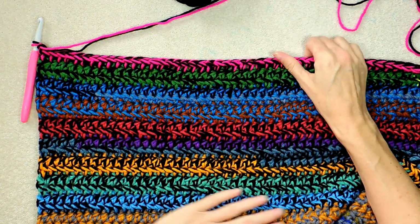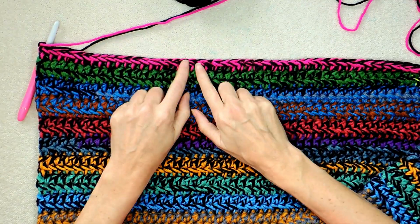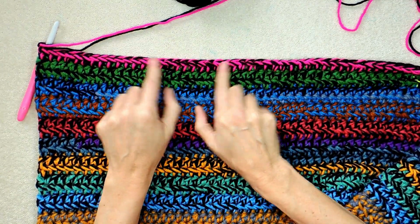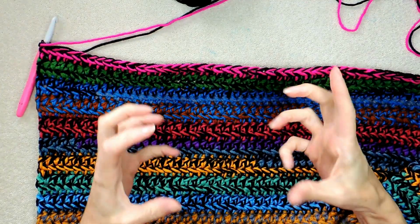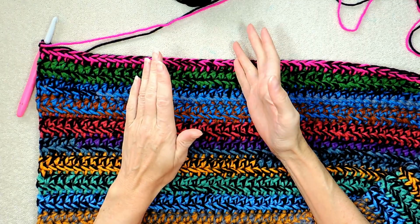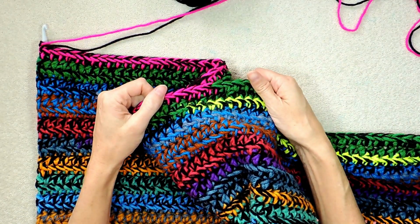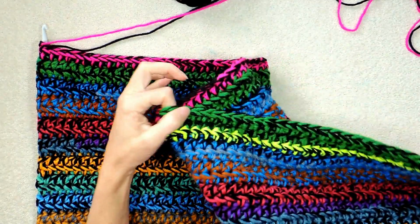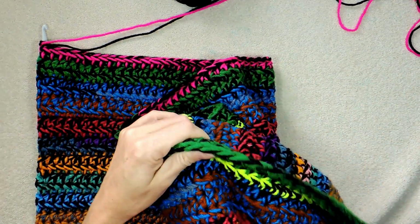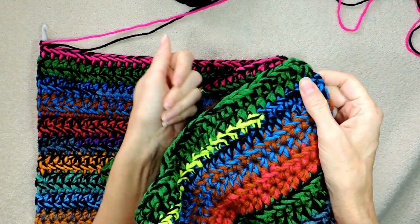My Scraptastic blanket is super fabulous. It's nice and long. I really like this edge here. I want to finish on a really nice color that I like, so I'm picking Bougainvillea Classic. So I joined over here. So I'm going to go all the way back, and I'll show you how I fasten off when I get to this side.